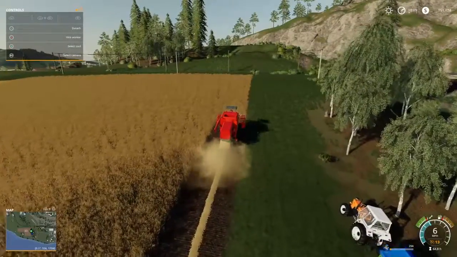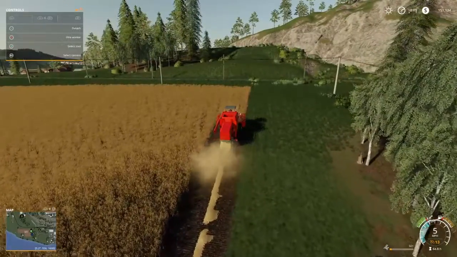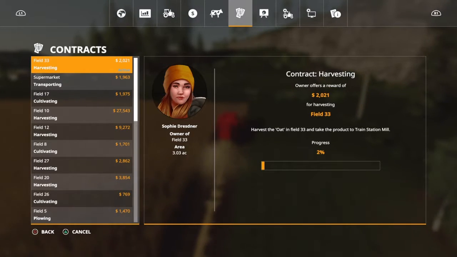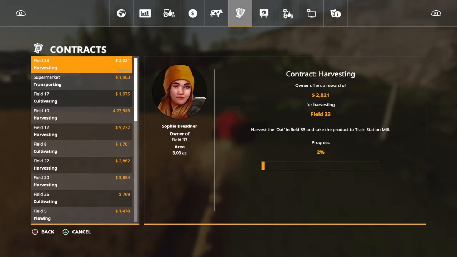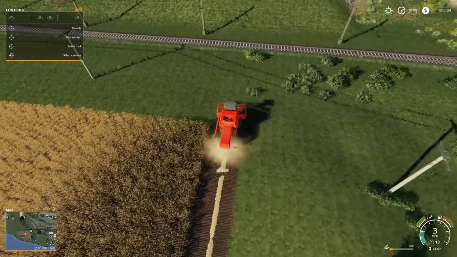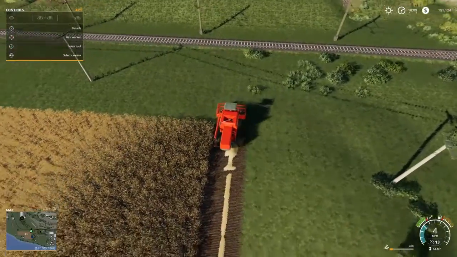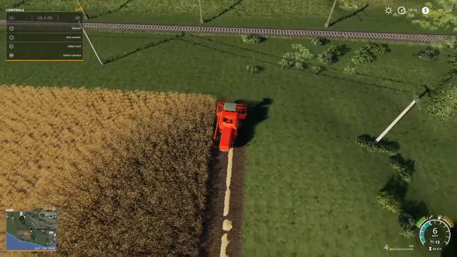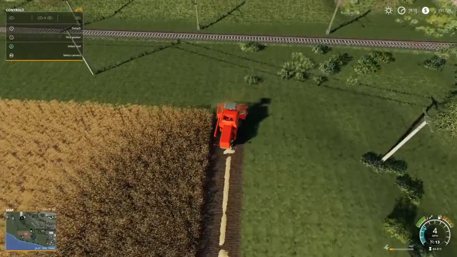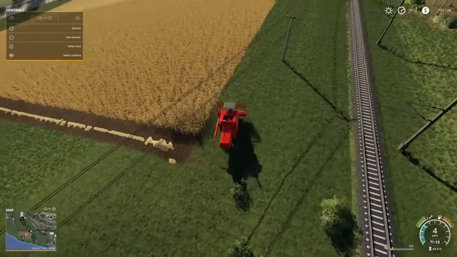Okay, we are on field 33. It is oats, 3.03 acres. It is owned by Sophie Dresdner, and it's a contract. So I leased everything. That's weird. I did not use my own equipment as I did last time in the previous field. So we'll see what happens now with the bonus.